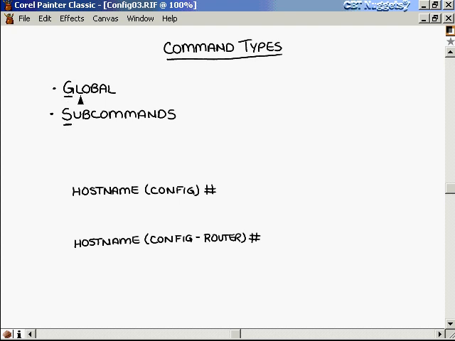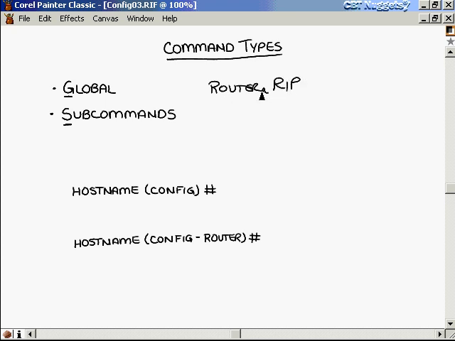A global command is going to take effect over the entire router. Subcommands will not take effect over the entire router, only a piece or a subset of that configuration. So let me give you an example. If I type in here, router rip, that is a global command.